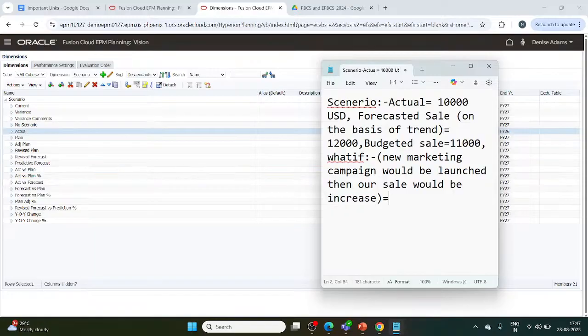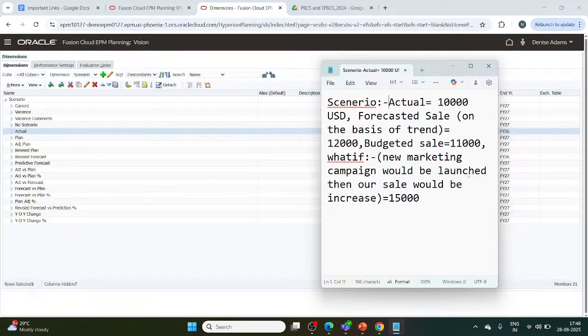So it would be around which we can create according to our need. So we can create that kind of scenario here, like if our budgeted sale is 11,000 within our budget sale.